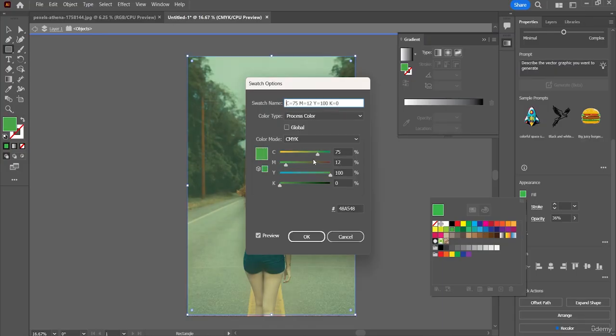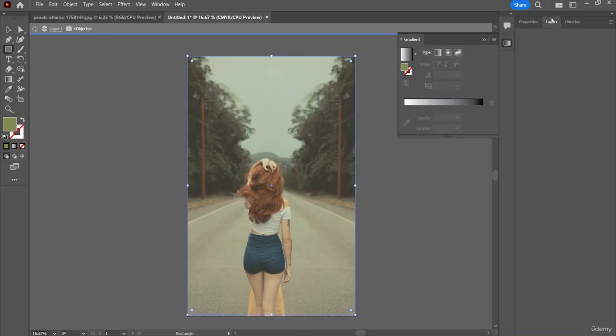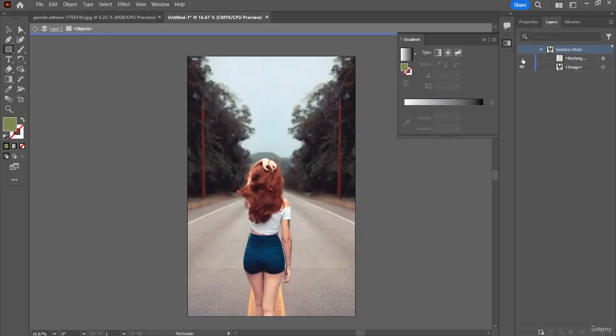And anytime, what you can do is come here and change the color from here. If you want to go onto the darken side, let's come here, click on OK, and this is how it basically looks. So come over here, if you go to this layer option, and from here, if I just turn off this rectangle, this is how it used to look before, and now this is how it actually looks. So this gives more of a subtle color over here, and this is how you will be able to change the color.